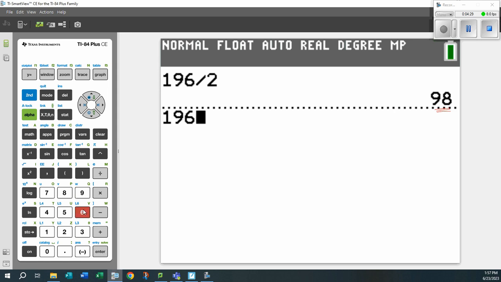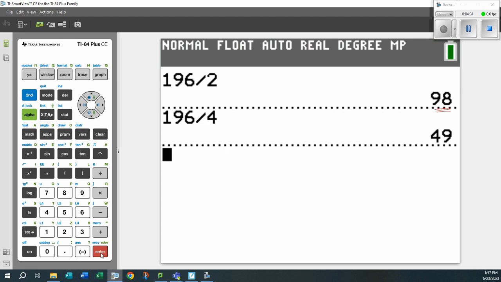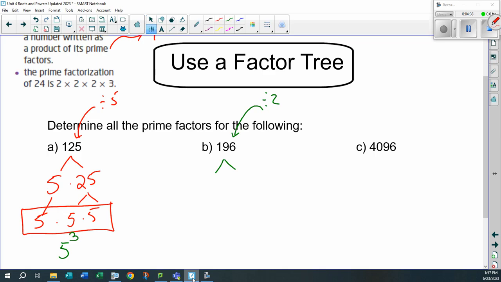If you take 196 and divide it by 4, check out what you have. You've got 4 and 49. A lot nicer numbers. And I'm going to show you why that's important in a second here. This is 4 and 49. Check this out.